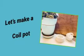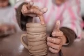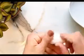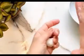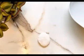Let's make a coil pot. To make a coil pot, we need a base. A base is the bottom of the pot. We need a little bit of water, and we're going to make a ball in our hands. When we're done making the ball, we're going to squish it flat. It's going to look like a coin or a plate. So squish it in your hands tight, squish it again. See? A little circle, nice and flat.